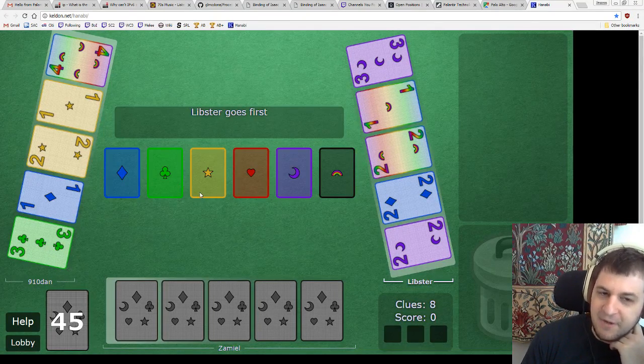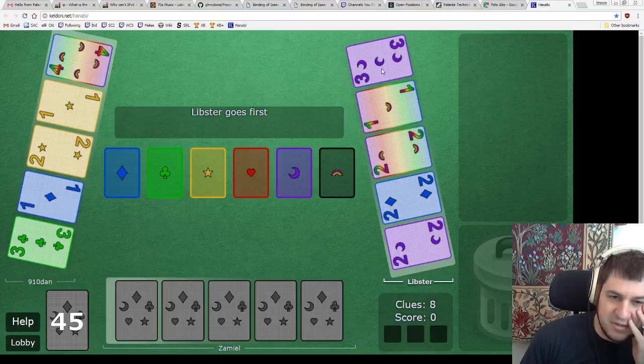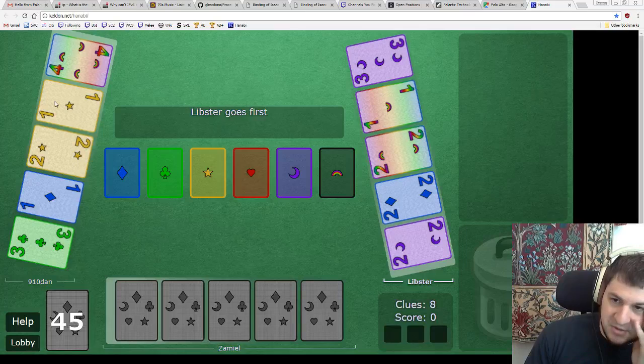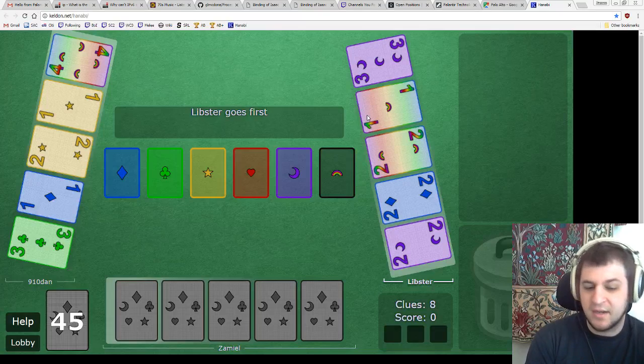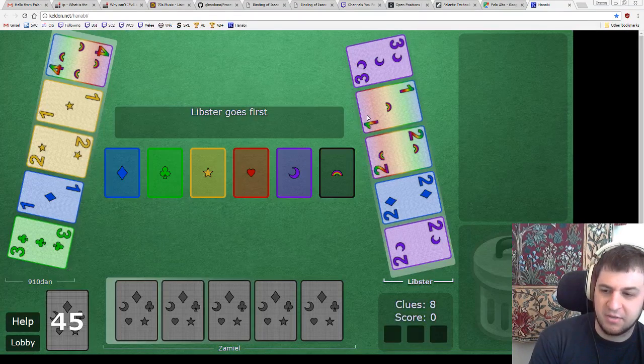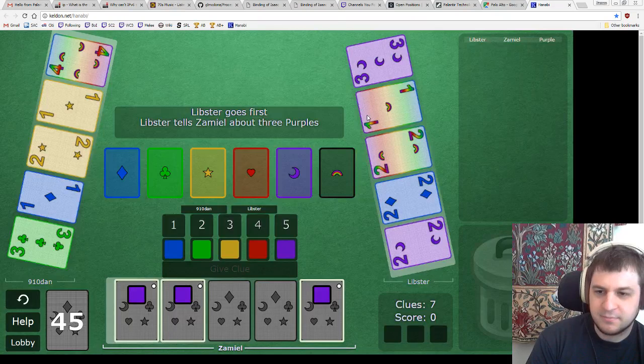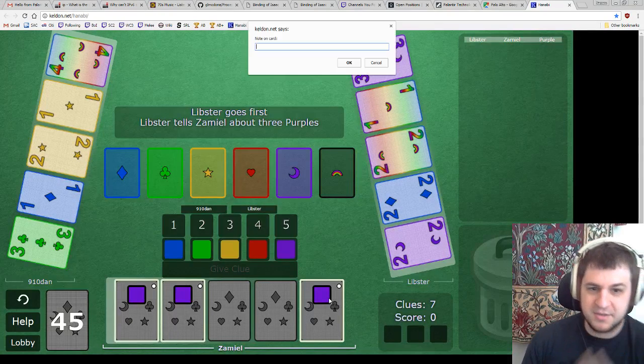When it comes to my turn, I want to save this purple 3 probably, but I won't be able to do it. There's nothing I can see in order to save this purple 3. So if Libster clues 1s to Dan, then my best move is just to clue 1s to Libster, which is kind of weak. Normally you want to get the efficiency of a 2 for 1 or even a 3 for 1. But okay, so this card is either purple.